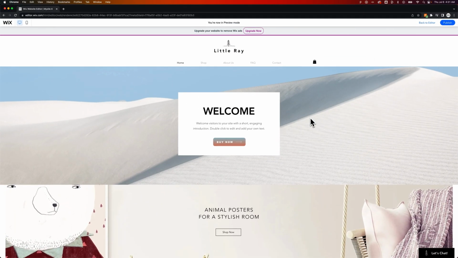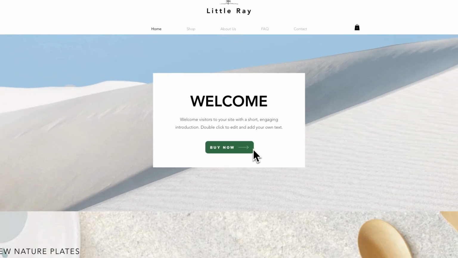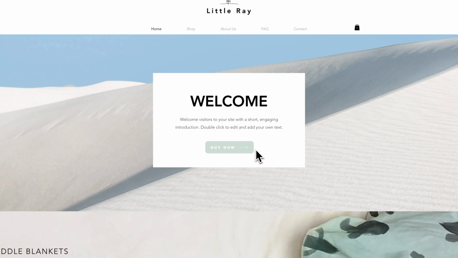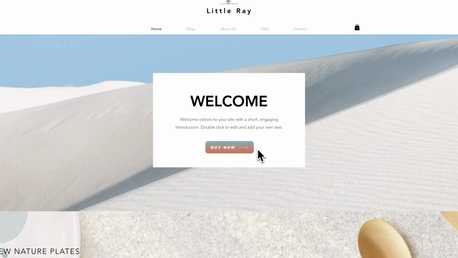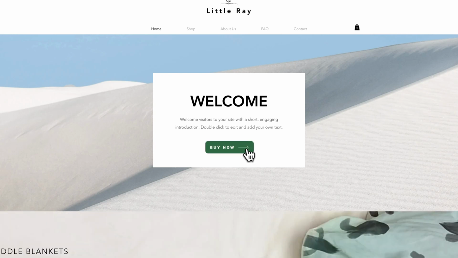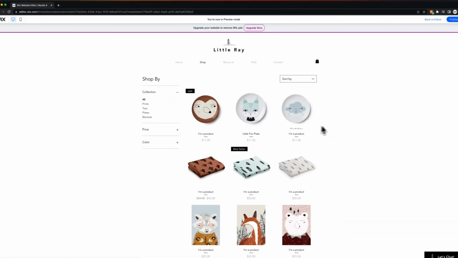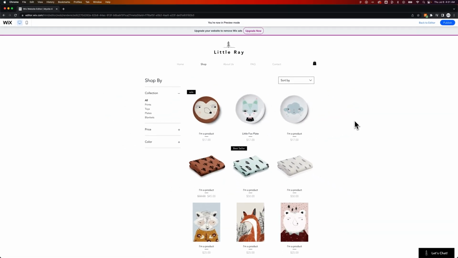It's going to kind of open up my page. And as soon as I hover over this, boom, it goes from that gradient to a little expanded green in the background, and then the button or the icon itself is expanded. And then if we click on it, it's going to take us to the shop page because that's the page that we linked up. So that is how to add buttons here in Wix.